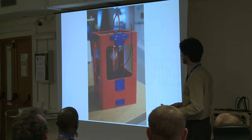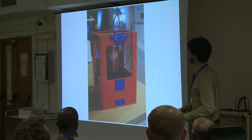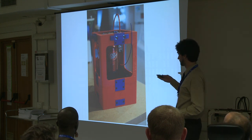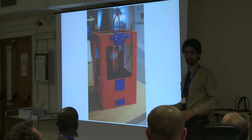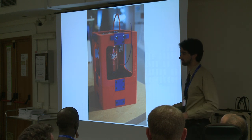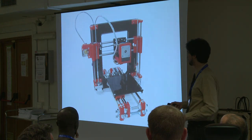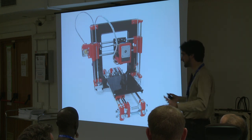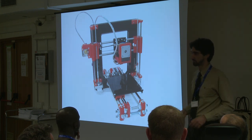This is the Tantillus, fully printable. This is a live project. You can download the files and build it yourself. It's very, very famous. This is my proposal for mini printers. Basically, it's a mini i3 printer.